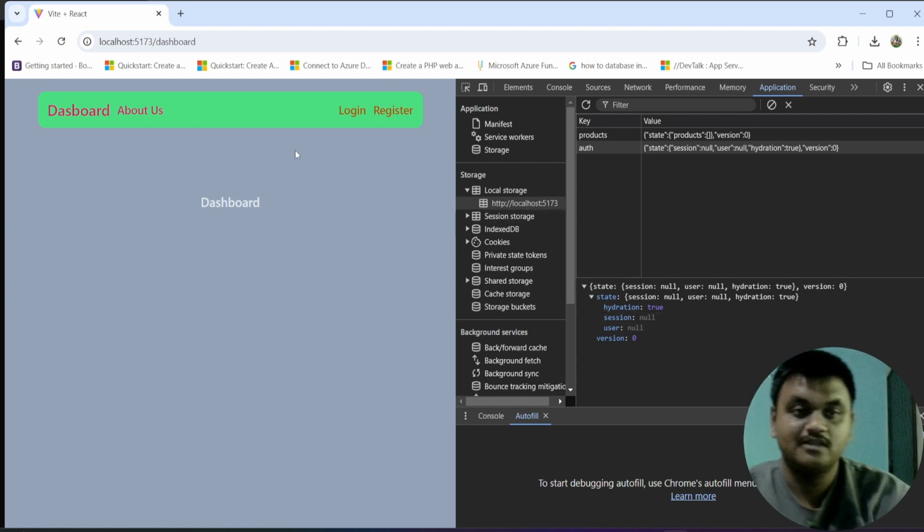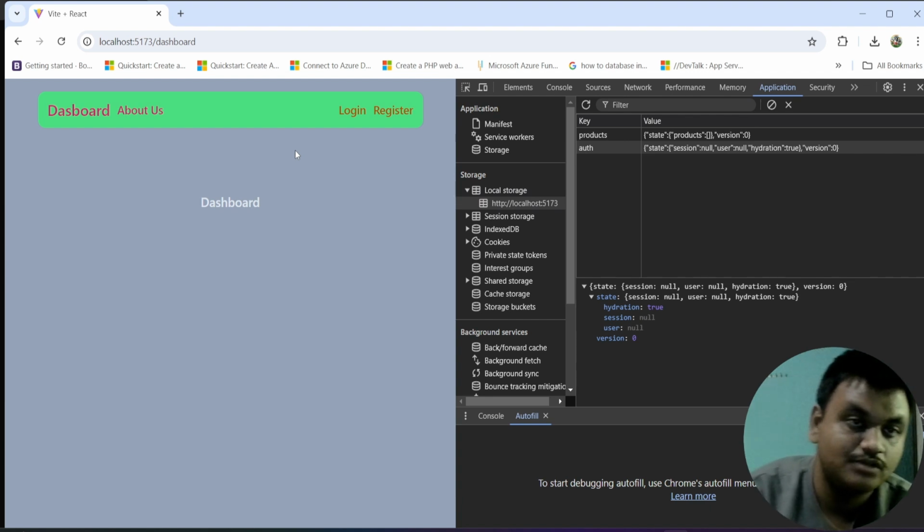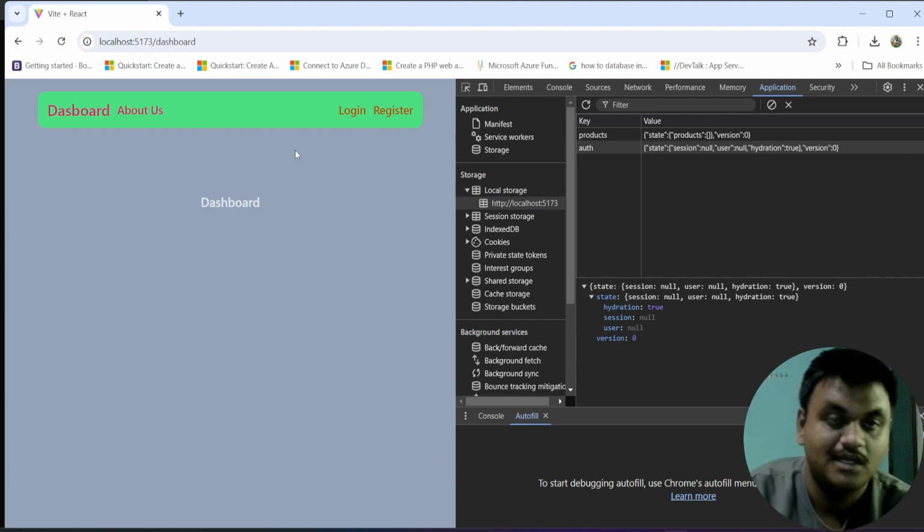We want to use this dashboard page only after completion of the login or registration.